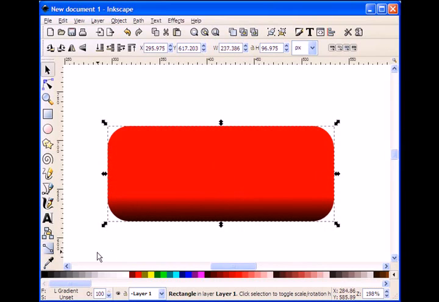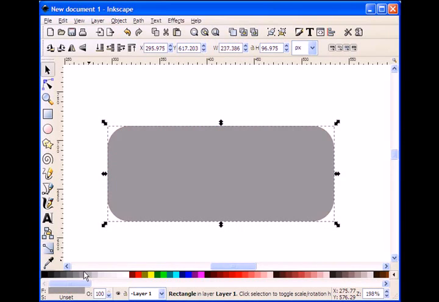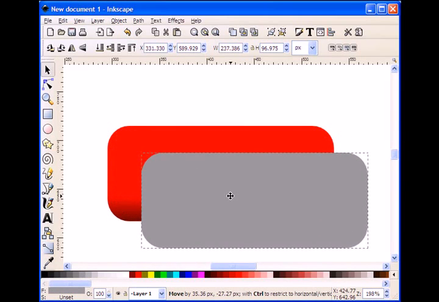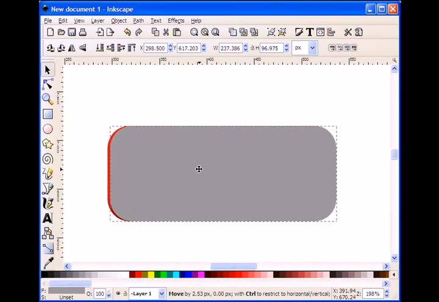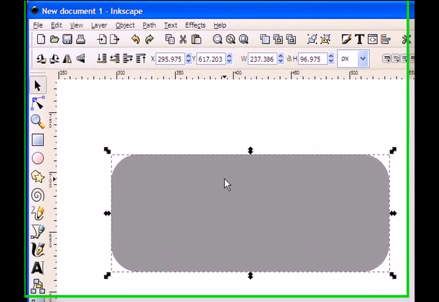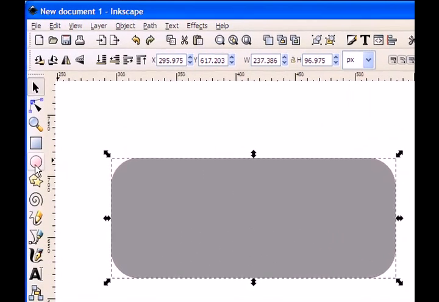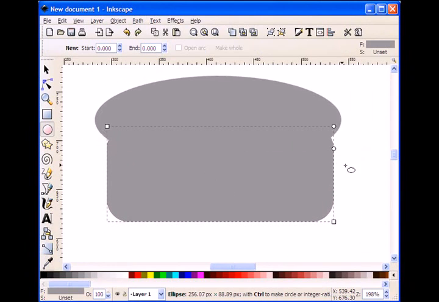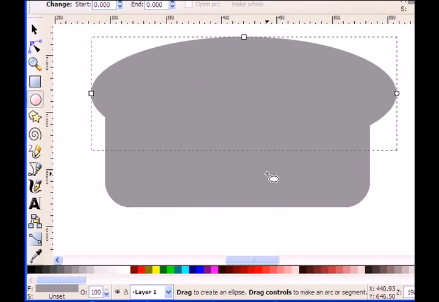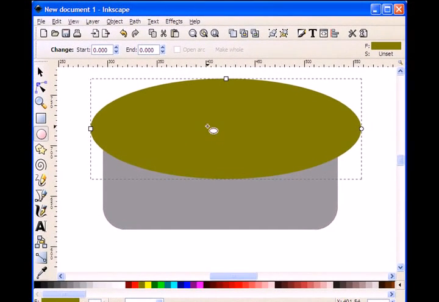and this time I'm going to change the color of it to gray. And again, I can move this off the top, and so you can see that I just created an exact copy of one of these buttons and it's just sitting right on top of it. So let me place this back into place. Okay, now I'm going to select the circle tool and I'm going to create kind of an oblong shape. And let me change that to a different color temporarily just so that we can distinguish it from this gray button pattern here.